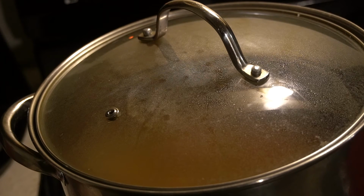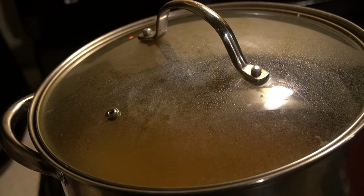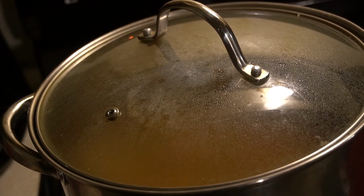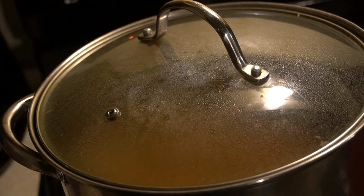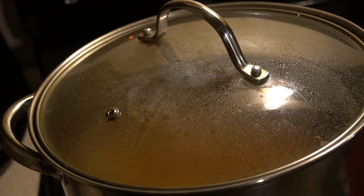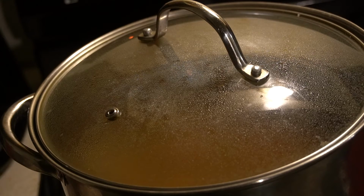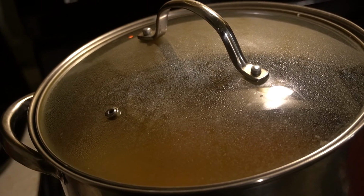But anyway, I'll come back with my last ingredient just to turn my stew red, which is the tomato sauce. And that's it. But I'm going to let this simmer so that my stewed tomatoes can soak up some of the stew flavor. And then I'm going to add the tomato sauce. And anyway, we'll get there.